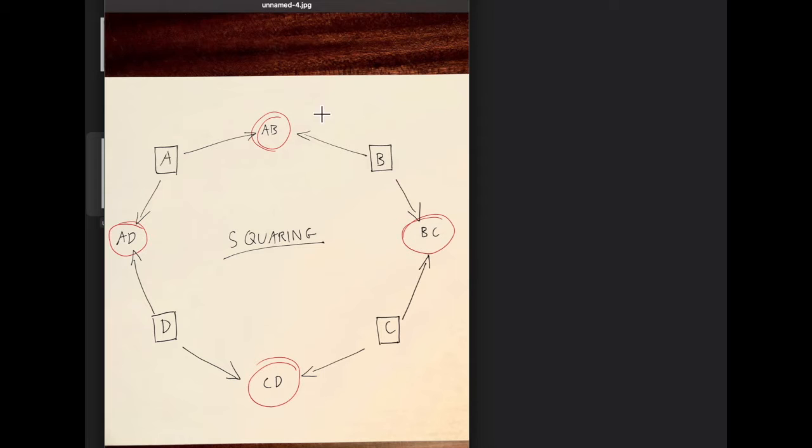So here we have, as I call it, squaring. The idea of the square comes from the original A, B, C, D. So what you do is choose four topics, A, B, C, and D, at random. They can be interests of yours if you want, or they could just be a random topic of some sort.